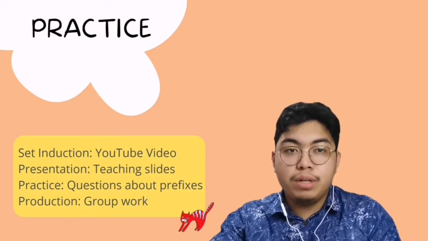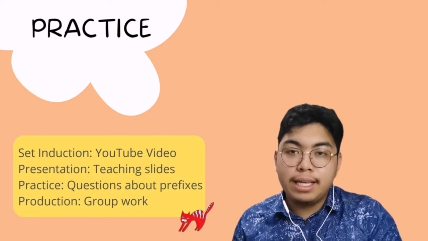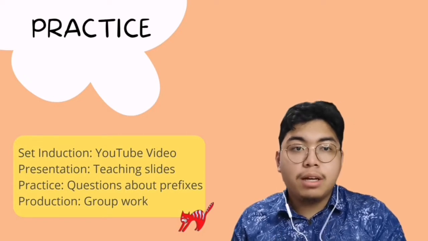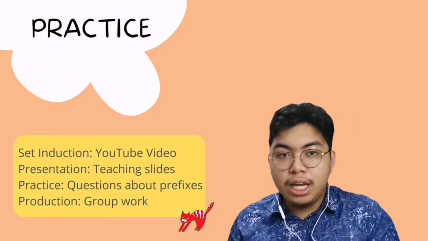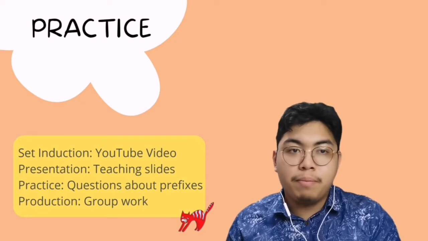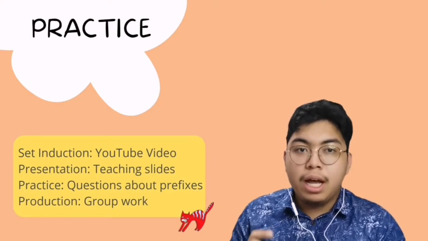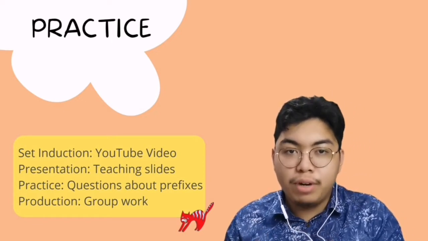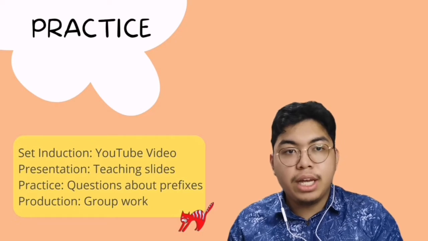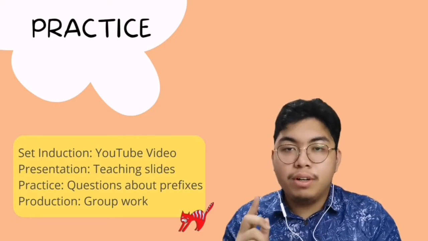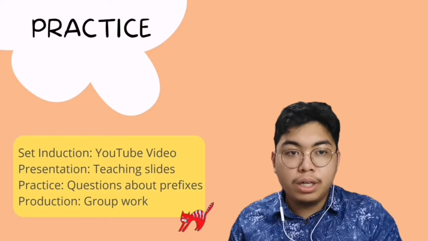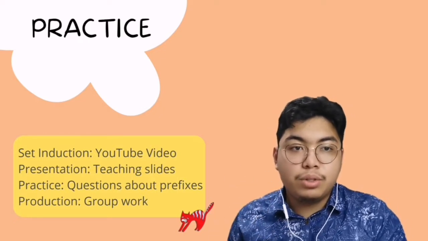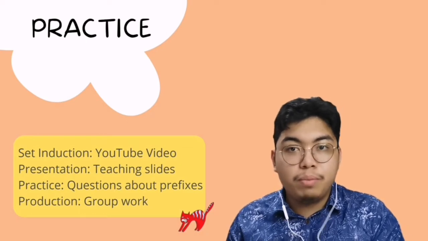The next part, which is the production part, they are going to apply their lesson based on the main skill that we focus on, which is reading. After they finish answering the practice stage, they need to read a passage about unpacking after a camping trip. I gave them 2 minutes to read the task and complete the table where they need to find the prefix on in the passage and find the definition of the prefix on. It is a group work and the time allocation for this activity is 5 minutes. The students need to access Google Docs to complete the task.